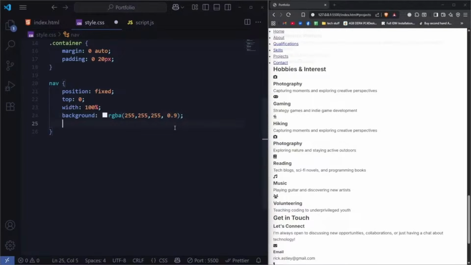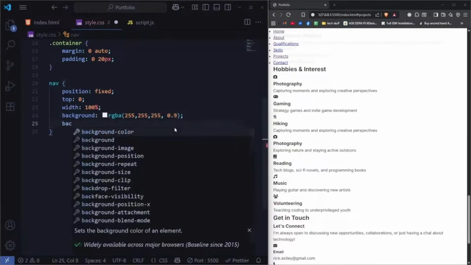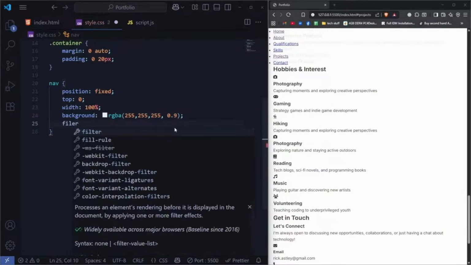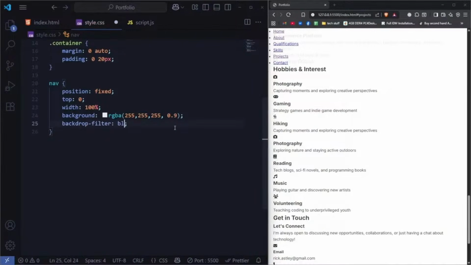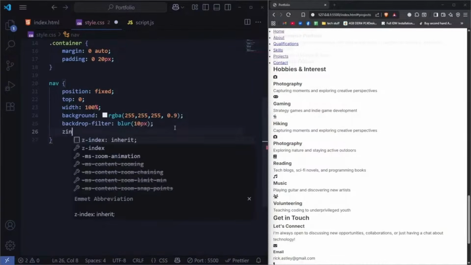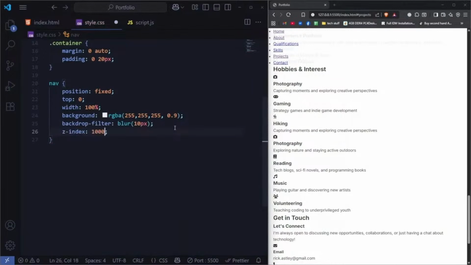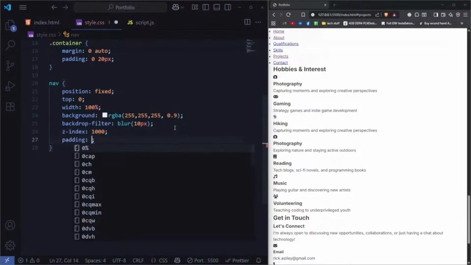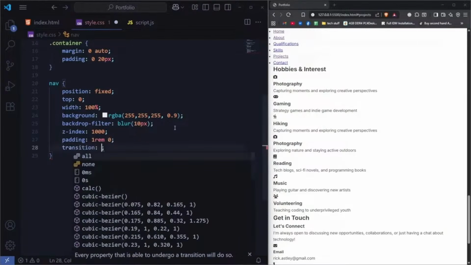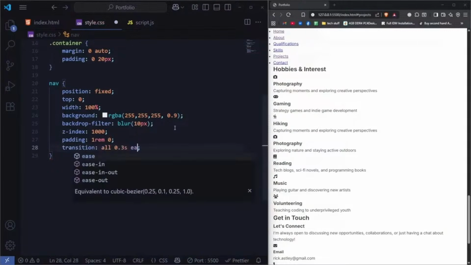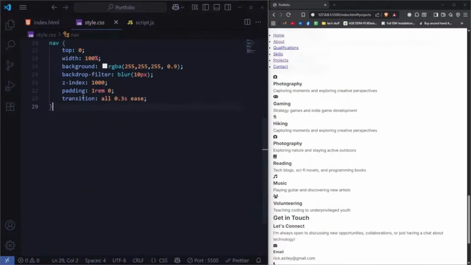Yeah, kind of doesn't make sense, but like, yeah. Also gonna do backdrop-filter. I'm gonna add a blur effect of 10 pixels. Also gonna do z-index of 1000, to make sure it's always at the top. Also padding to 1rem and 0. Also gonna do transition to all 0.3 seconds ease, as usual.